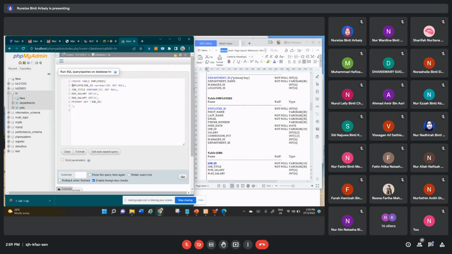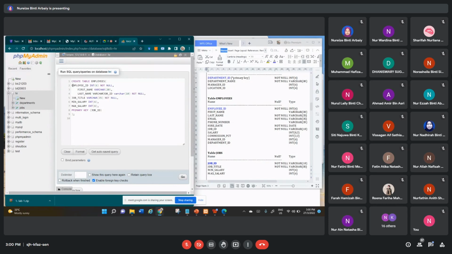Kecerdasan buatan ni subjek apa? Anggota AI. Oh, ya. Min salary. Max salary. Dia buat ni latihan ke?